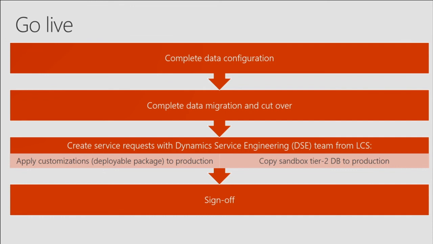So you have a simple database copy that takes it from this UAT environment to the production, or from the data migration environment to the production. And this is done by our service engineering team. It's a request that you have to make via LCS. And at the end, you sign off and you go live.